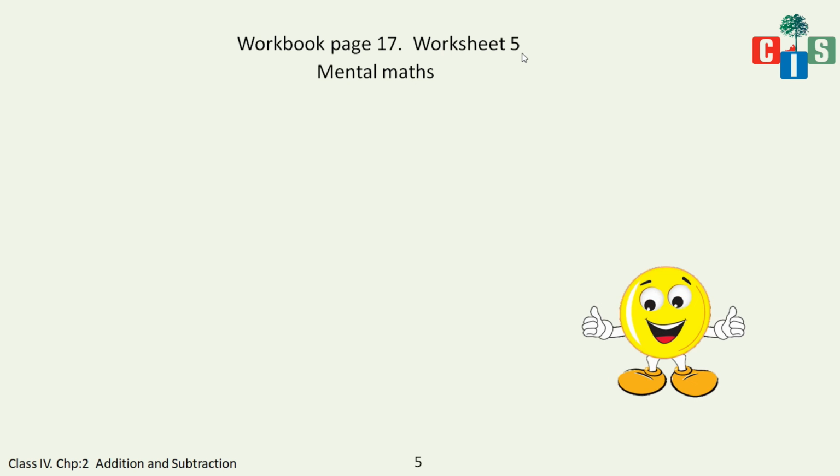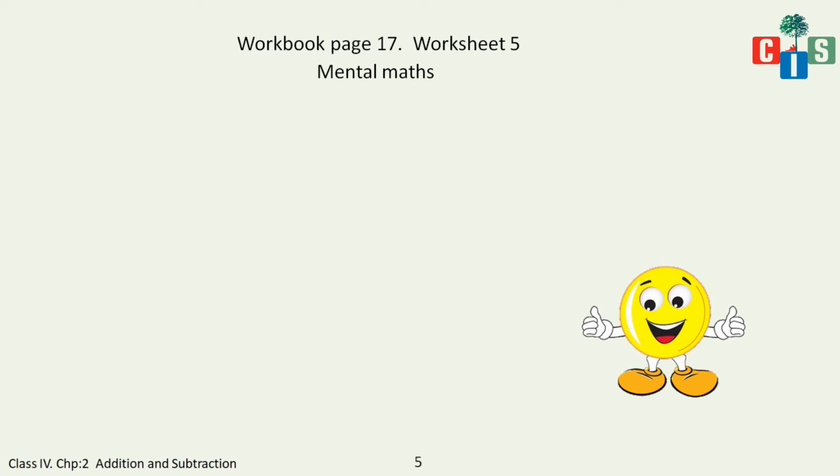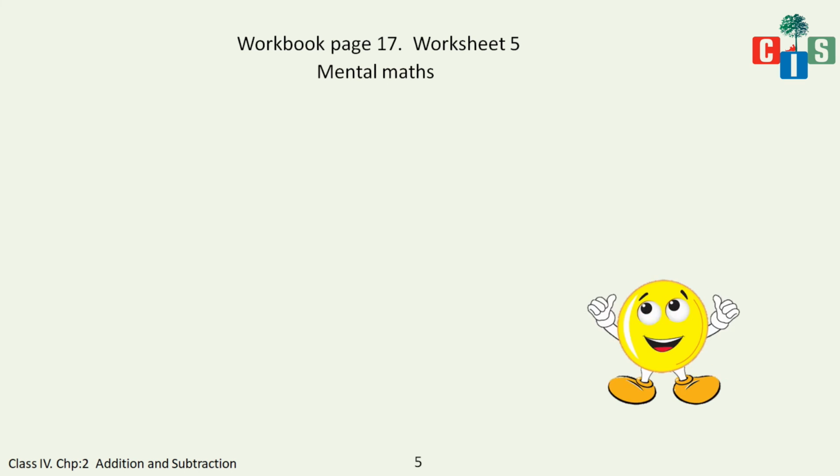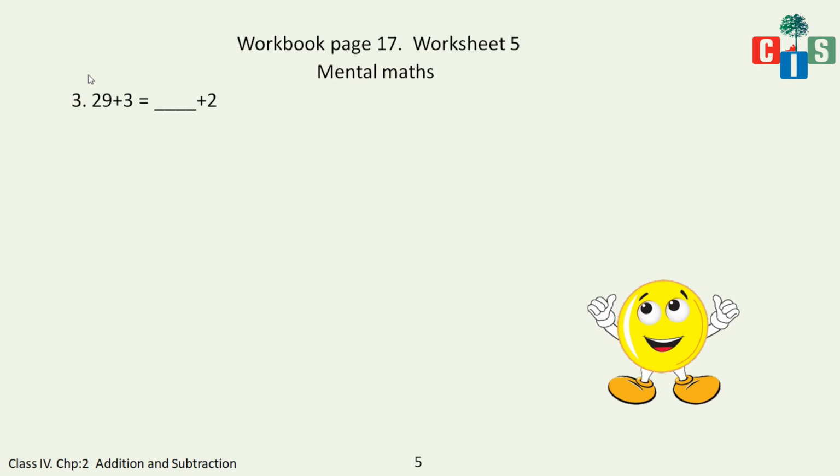We have worksheet 5 and it consists of mental maths. Okay. So we will solve in the mental maths way only. We are not going to have pen, pencil and place value chart. Okay. We will do it in our mind. Fine. So the question is third. So I think first and second would be easier and I hope you can do that.